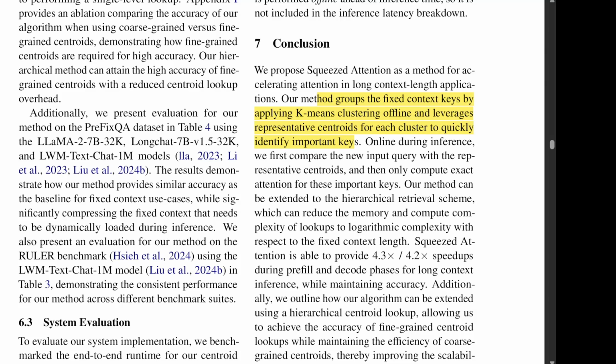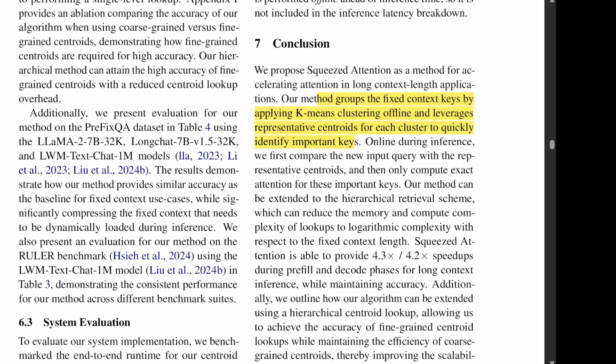Let's pause there. What does that mean practically for someone running these models? It means significantly lower costs to run inference, simple as that. Or, alternatively, you could potentially run models with much longer context than before on the same hardware. It makes complex tasks needing long context much more feasible, much more affordable. Things like analyzing huge legal documents or medical histories in real time start to look way more practical. That is a big deal.